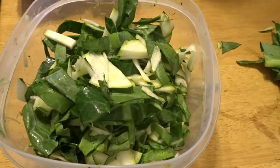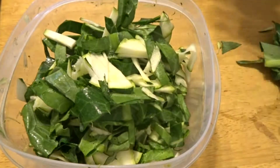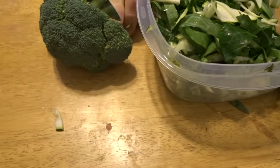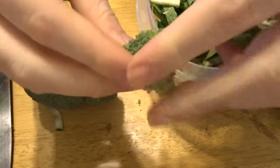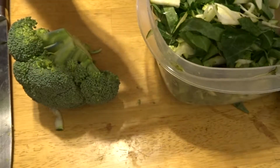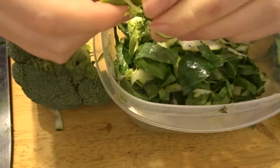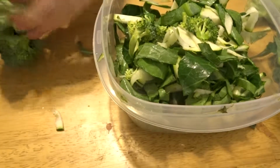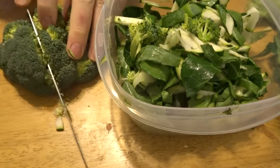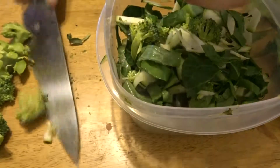All right, we've got our zucchini, we've got our collard greens. What can make this even better? How about some broccoli? This is a very simple one. Just cut the stem. Then you can take the broccoli heads and peel them up into good little pieces. Some will even cut the stems off of these and leave just the little florets here. But you don't need too much broccoli. Let's say about half a head right here. That should be fine. And for the sake of it, I'm gonna cut straight to it.